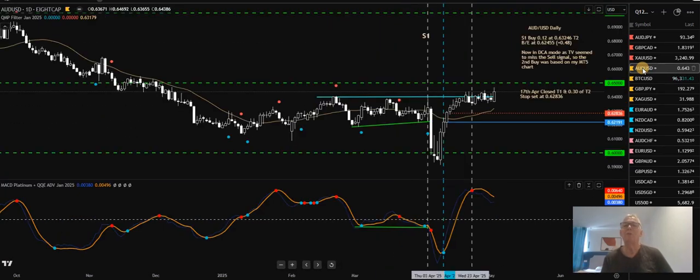All right, Aussie USD in a buy trade. We're in a couple of buys. I remember I went into DCA mode on this. You can see my notes there. Already closed most of it and got a stop in place. Now trailing it up. Red dot on the MACD pattern above the zero level, hence the grey vertical line. It's just like a warning signal for me.